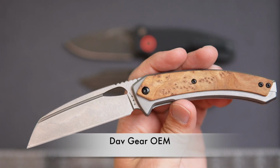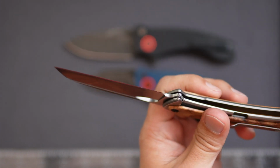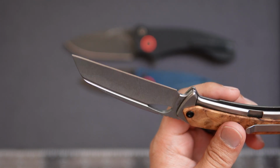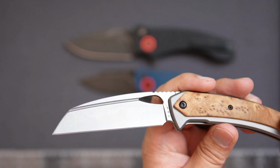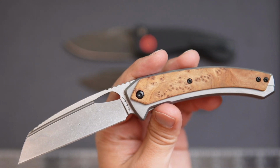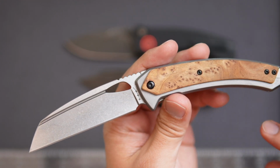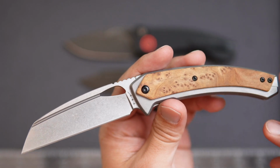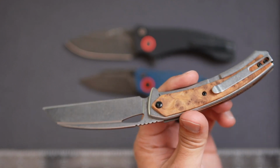One of the reasons I went with Dab Gear is because this hollow grind is something that at the time QSP didn't have very many of. So that's where I went with a different company to just try them out, see how they did. People haven't heard about Dab Gear too much. Their in-house brand is Armor. They also have contracts with Buck as well as Boker. So they are working with some bigger companies, but that's what I went with.